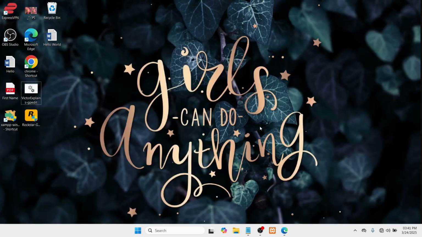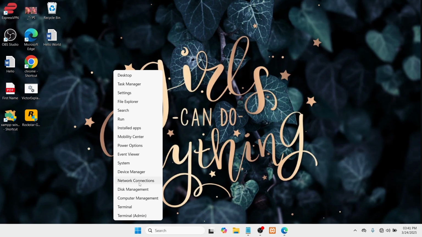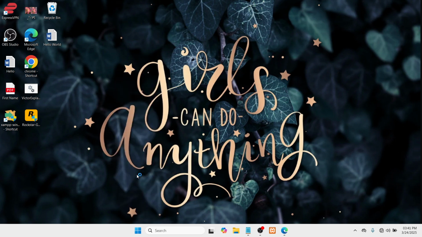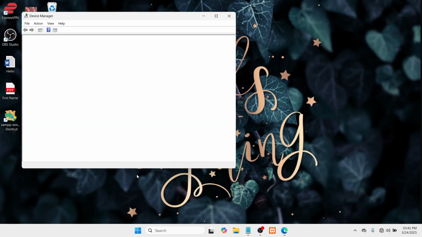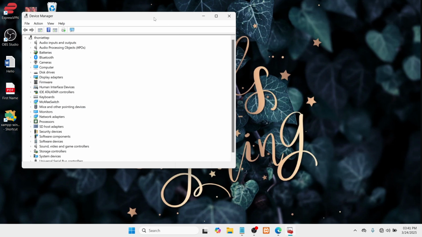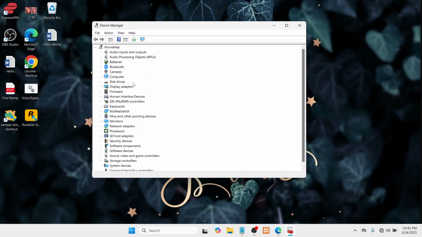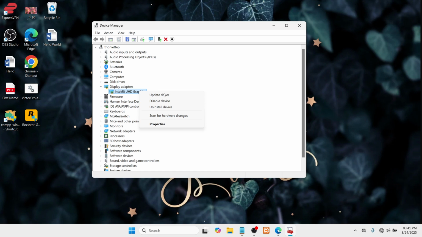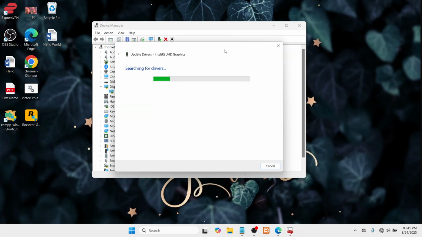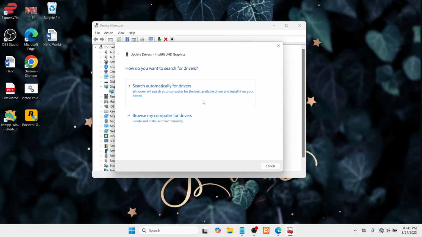The second method that you can perform is at the start icon again, please do a right click and this time you need to go with device manager. Here at the device manager, you need to look for display adapters. Click this forward arrow and choose your graphic adapters or graphic cards. Please do a right click and go with update driver. Okay. So it will be up to you to choose two options, which are search automatically and browse my computer for drivers manually. Proceed with the first.